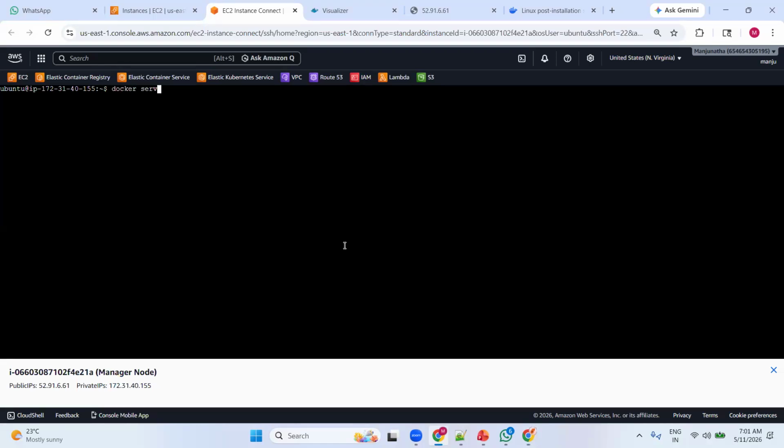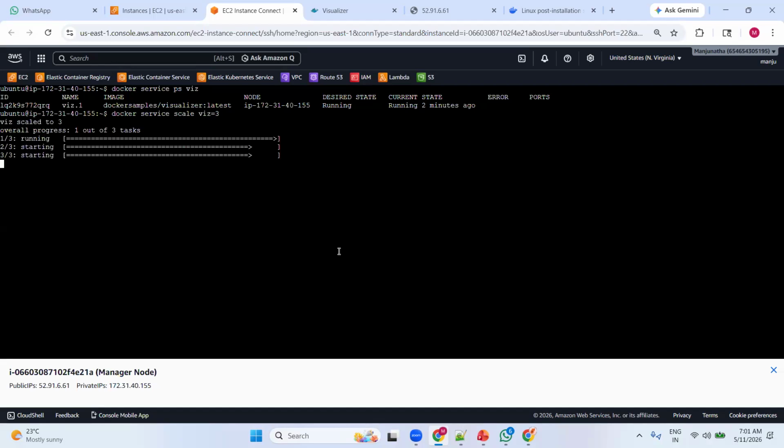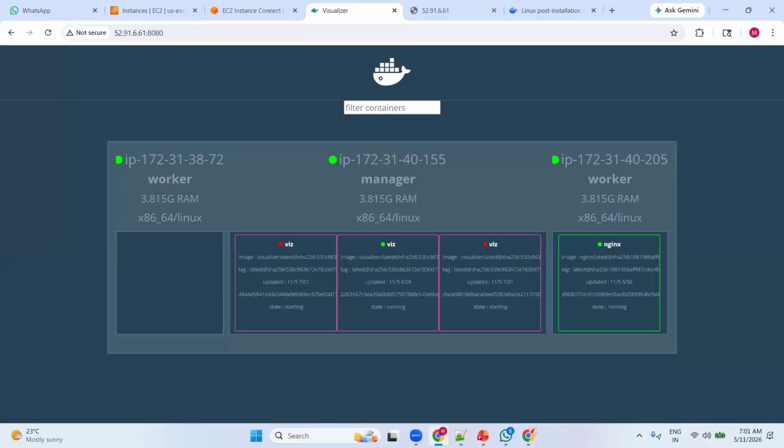Docker service. Okay, so it is running only one. Yeah, let me try to do it. Scale. Let's wait for it. Are you able to see it?